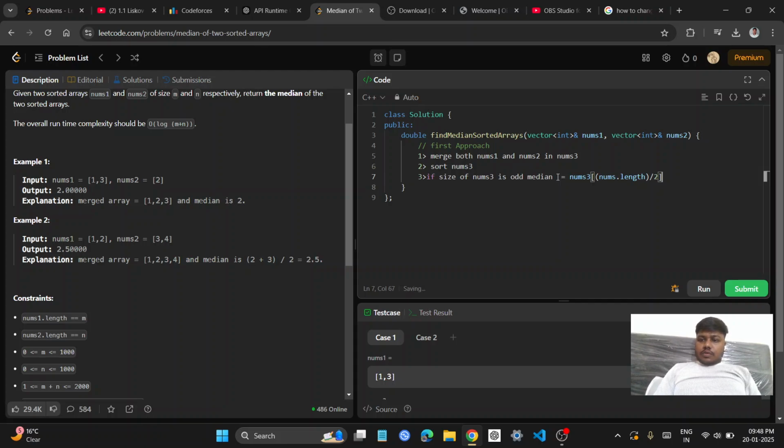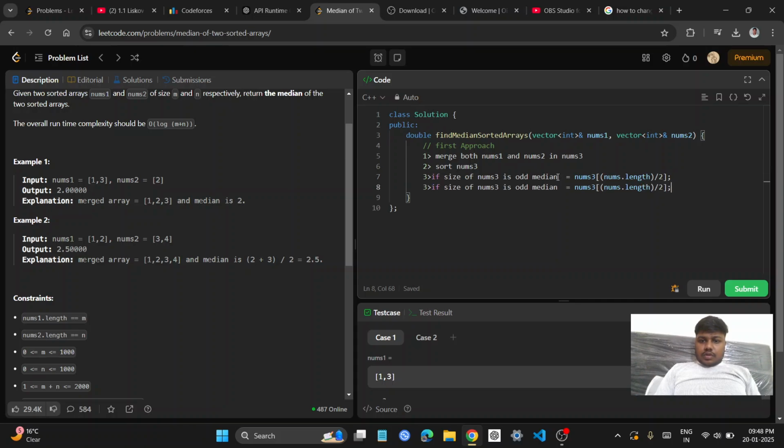This will give you the answer. And in the fourth case, what if the size of the array is even? If the size of the array is even, then what would be the median?